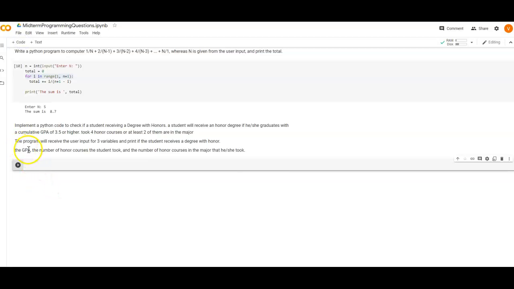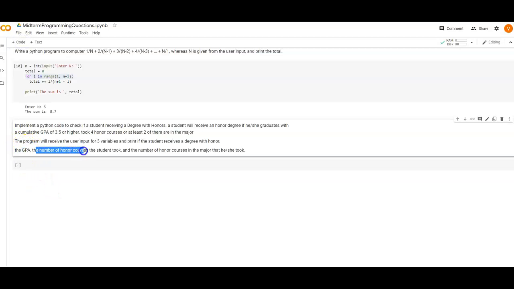The first variable is the GPA, second is the number of honor courses the student took, and third is the number of honor courses in the major. And you have to check if the GPA is above the threshold and also took 4 honor courses or at least 2 of them are in the major.